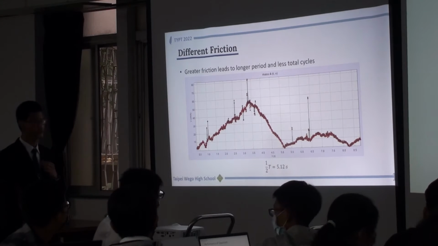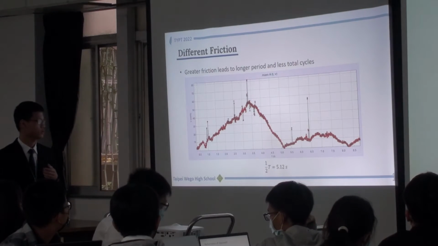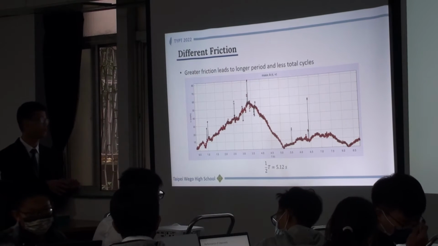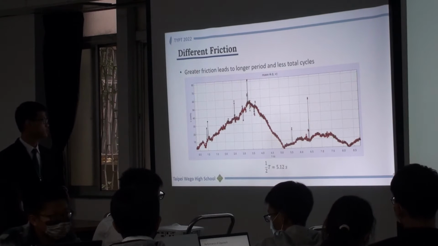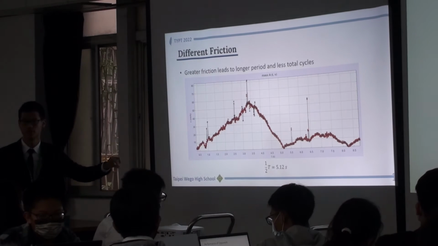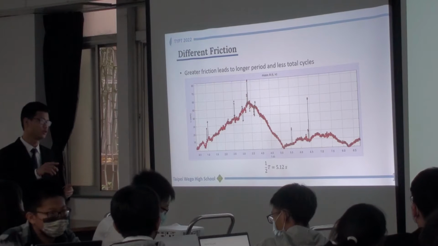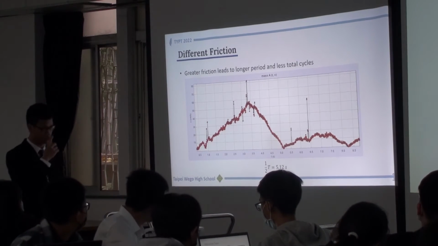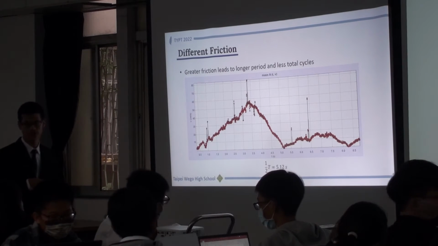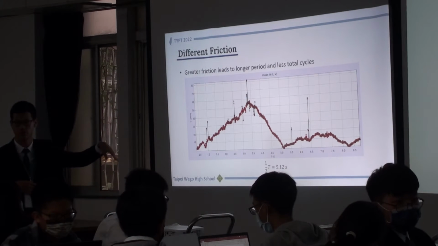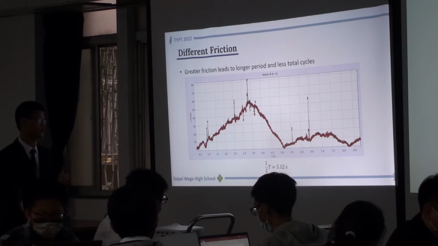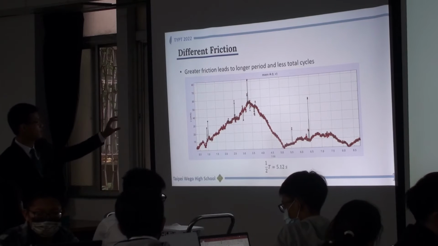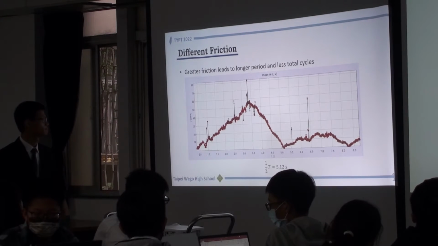And the other experiment we do is for different friction. Previously we used 160 turns, and now we use it on a rougher surface. We can actually see that the period becomes bigger, which matches our theory that when the coefficient of rolling resistance increases, the time period should increase as well. But another thing we can observe is that there are fewer total cycles, which we think might also be because of the sliding friction created by the balls. Because it's bigger, it takes a lot more energy away from the system.